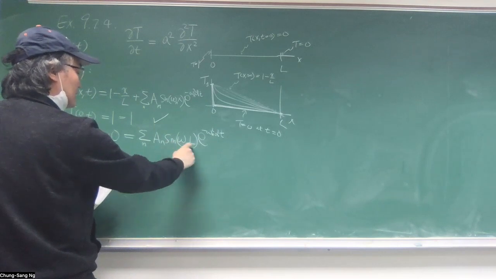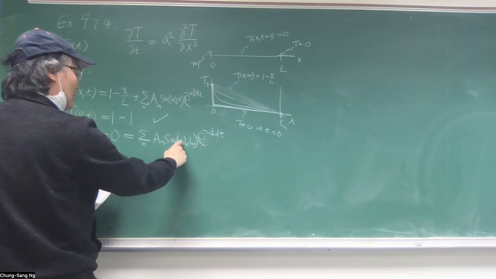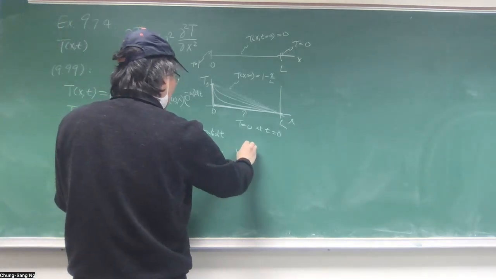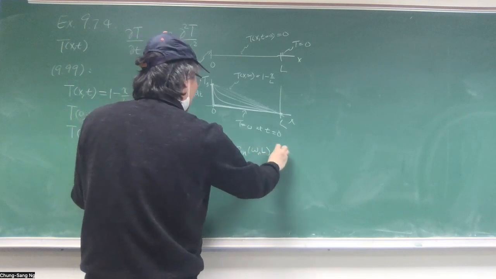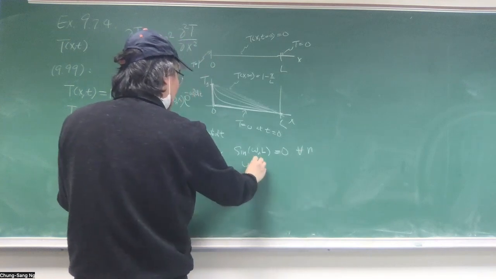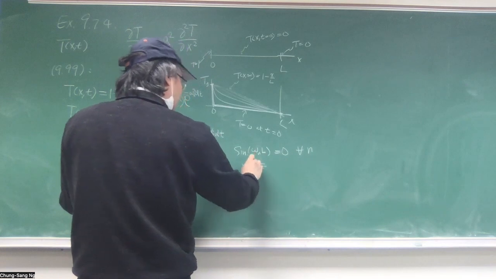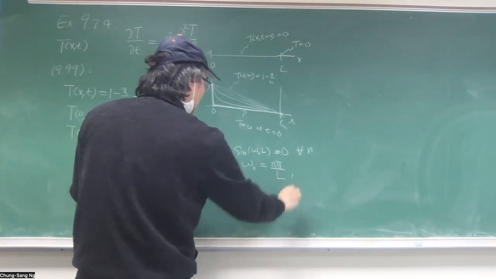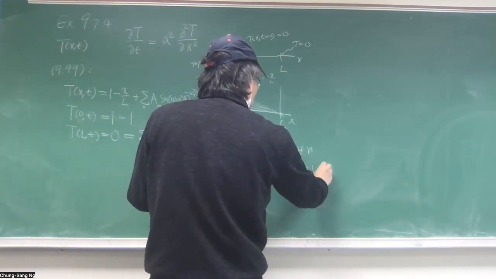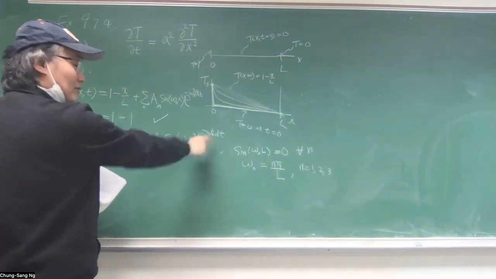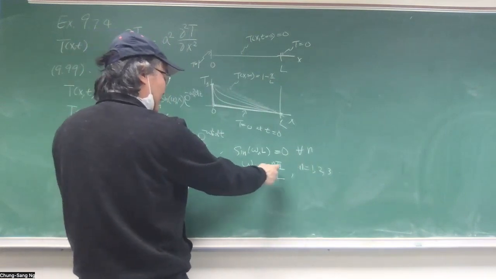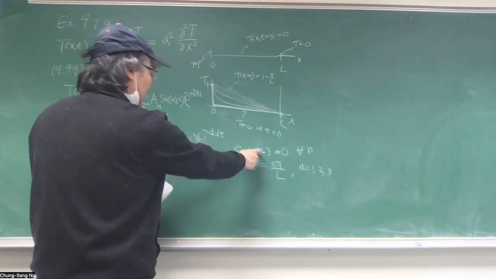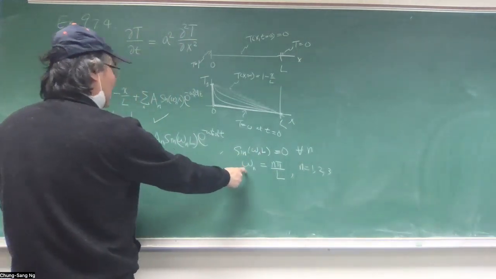So that fixes this omega sub n, because you want sine of omega sub n times L equals zero for all n. Obviously, omega n times L is n pi, so omega n should be n pi over L, and n will be integer 1, 2, 3, not including zero, because zero will make the whole thing zero, so you don't have that term anyway. And it doesn't include negative integers, because those are dependent, they are not independent functions.